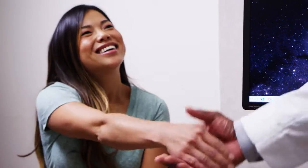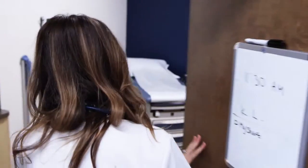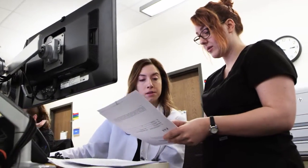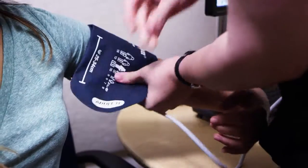So again, we are all entering through the same door. There's no exiting of the patient to schedule an appointment, to have a lab draw, to have vitals taken. Everything is brought directly to the patient from the offstage area. It's very efficient. I think that the close proximity helps to physically eliminate barriers that then translate into mental barriers. So there is no mystery or secrecy of the provider's office.